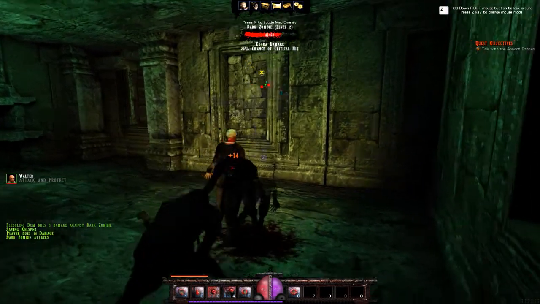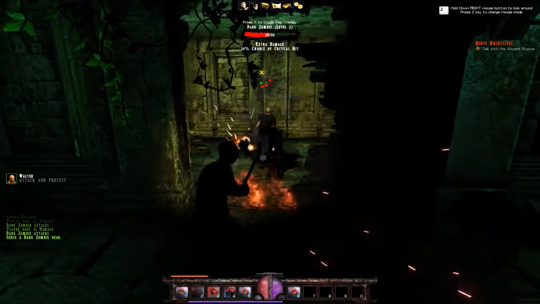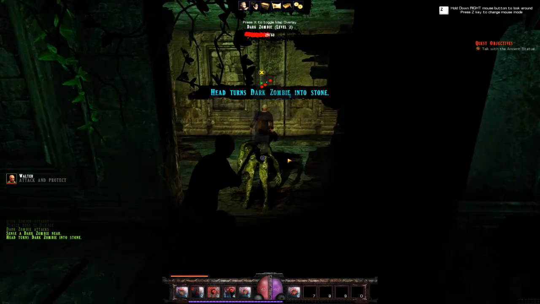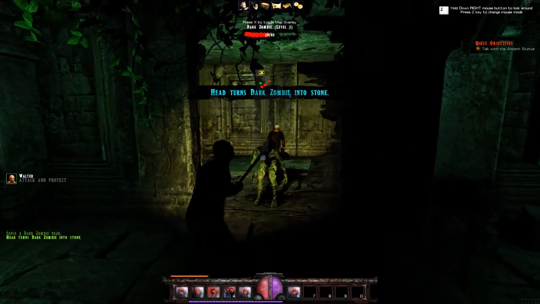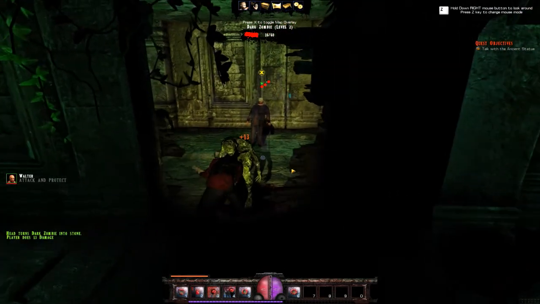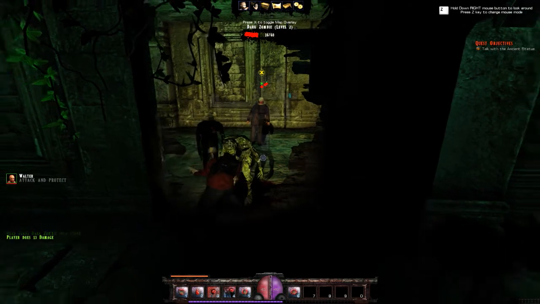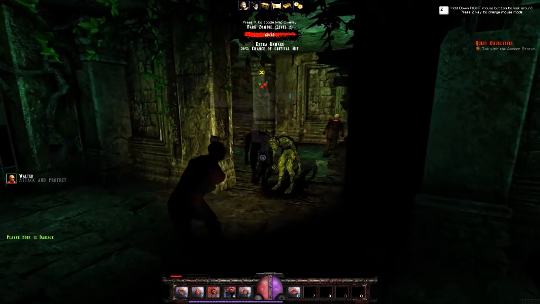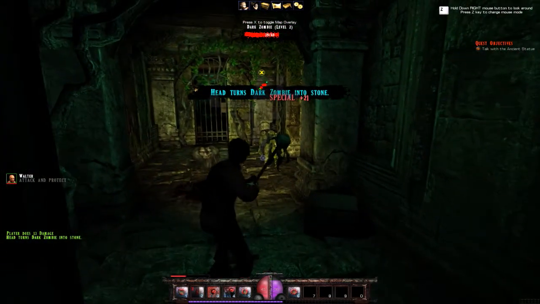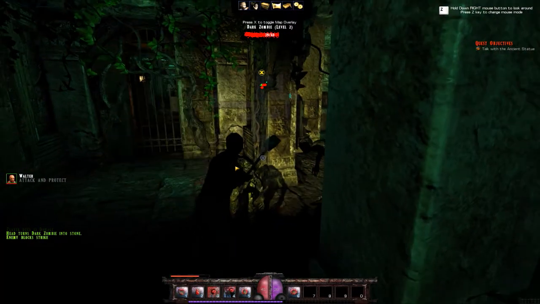Sorry, tutorial hint, I already know what to do. If you use a knife, you can't actually open that door at all. I missed completely. Alright, can I just kind of hit him now? I think dex affects your ability to hit.